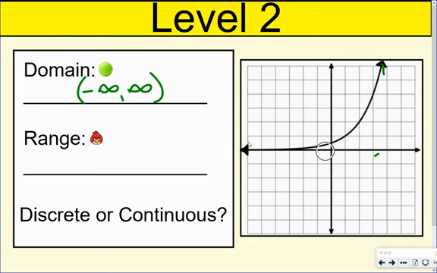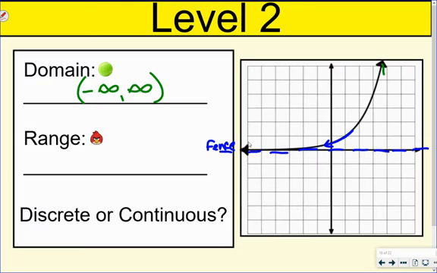Okay, now I'm going to erase this time. I want you to think about asymptotes. Where is the asymptote on this? And I'm just going to draw it in. I've got an asymptote right here at y = 0. And that's telling me that this equation is going to get close to 0, but it will never, ever cross the line. This is like a fence right here. Okay, so imagine a fence. Is it going to touch the fence? No, it's not going to touch the fence. It's going to get really close.